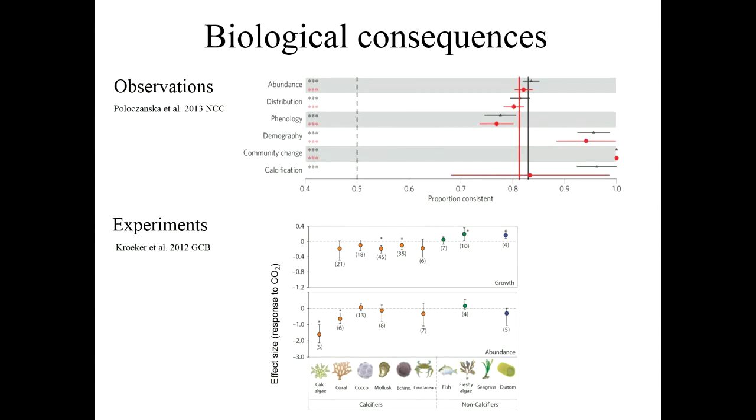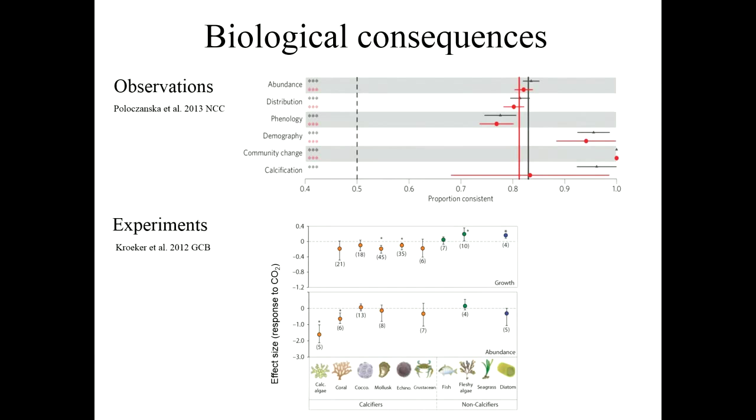We might start, for example, by making observations of natural populations. How are they changing in terms of their abundance, their distribution, their phenology? And we might use those changes to infer what future changes will happen. Or we might use experiments where we introduce animals to some future environmental condition that we're projecting might occur, higher temperatures, lower pH, and we rear them for some period of time and see what changes happen to some measure of performance. And then again, we use that to infer what might happen in the future when those sorts of conditions arrive.